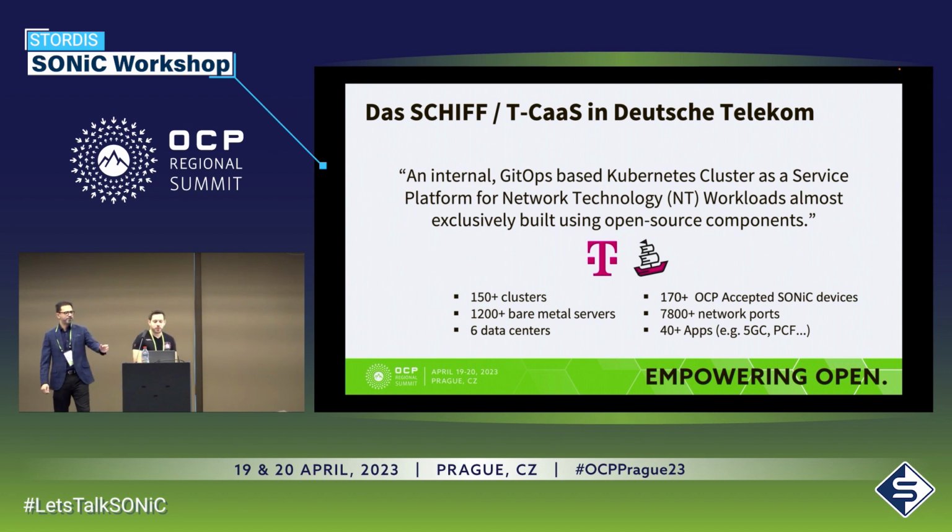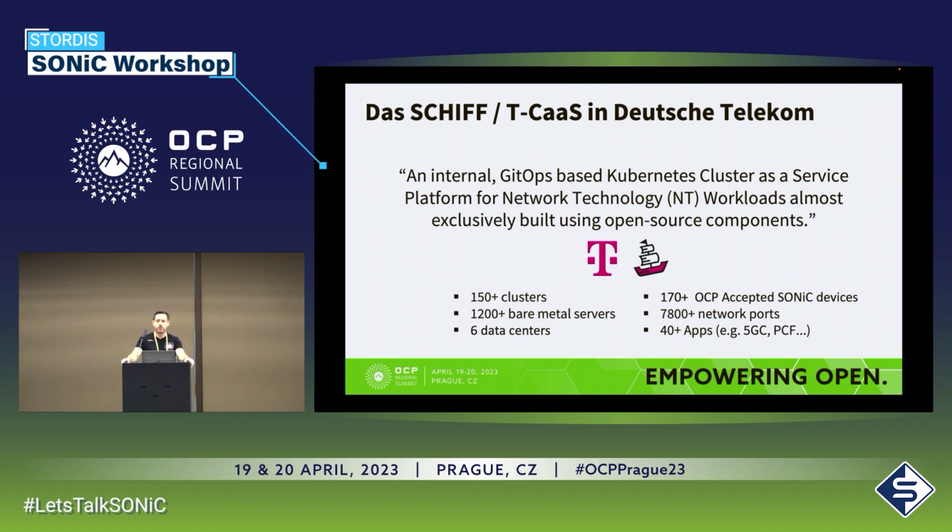Yeah, thank you for the introduction. As you heard already, I'm working for the SCHIFF, which is called in English the SHIP, just for the non-German native speakers here. We got the task to build an on-prem cloud within Deutsche Telekom to onboard our Kubernetes cluster as a service workloads. We did it just internally and by using GitOps. And we did that to enable network technology workloads like the 5G core, 5G campus, or even PCF. And we tried to build that by almost using open source components.